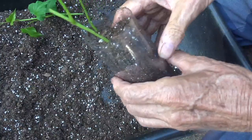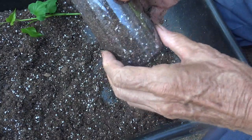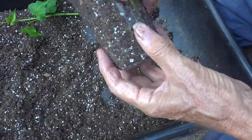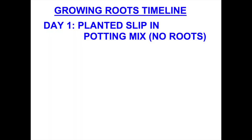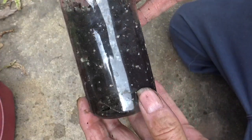Now we're going to put it in a water bottle. I've got a hole cut here and a hole cut right there for drainage. What we'll be looking for is when the roots come out where they're touching the outer edge of the water bottle — that's when we'll know the roots are developing. The next step is to keep it watered really well. No roots touching the side of the water bottle yet.